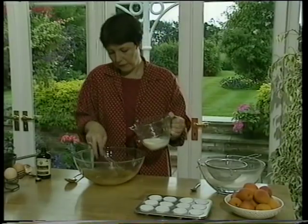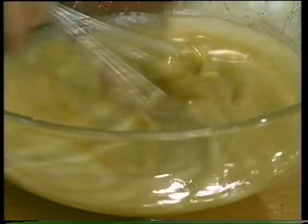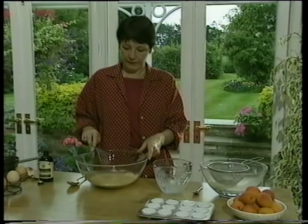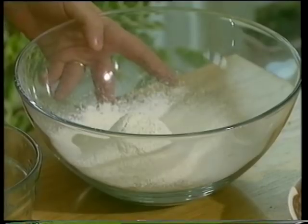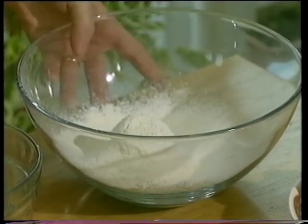Now I'm going to add 4 fluid ounces of milk, and that just gets whisked into the rest. And the dry ingredients are over in my bowl next to me here. This is 2.5 ounces of whole wheat flour and 2.5 ounces of plain white flour. And it's been sifted once, and now it's going to get sifted again.